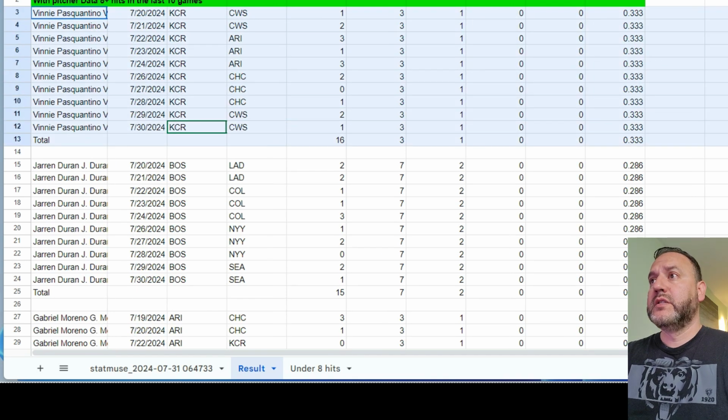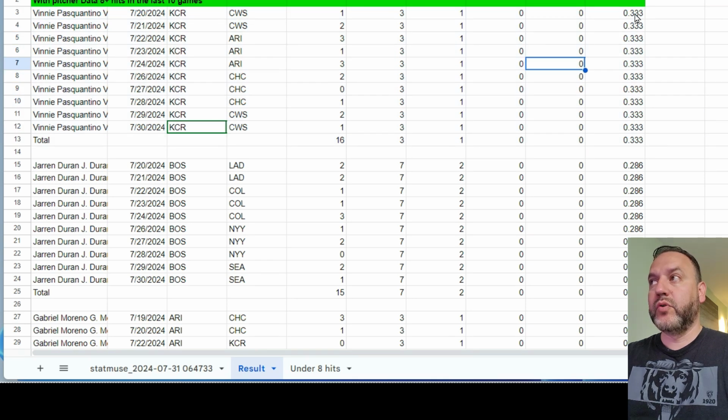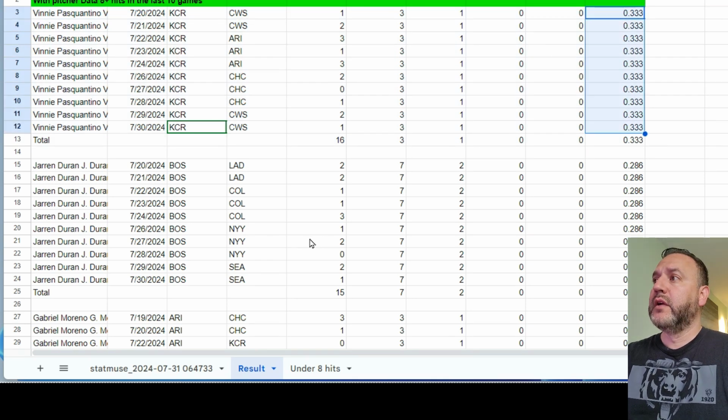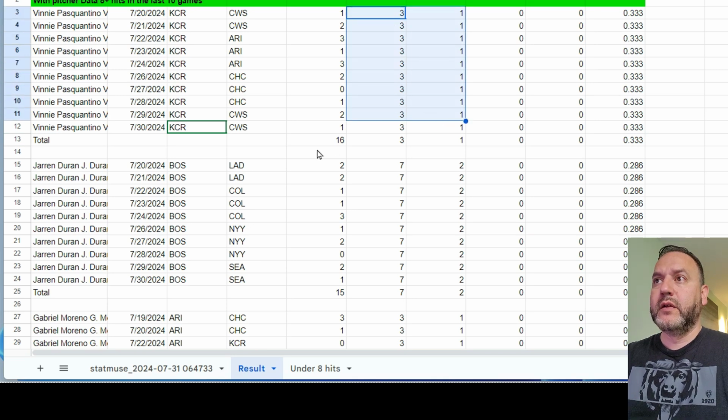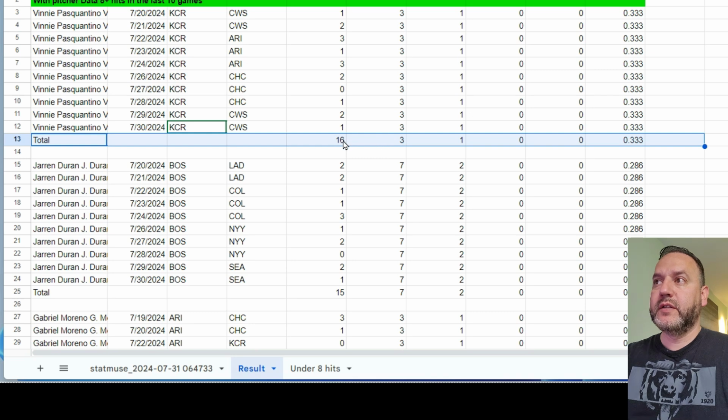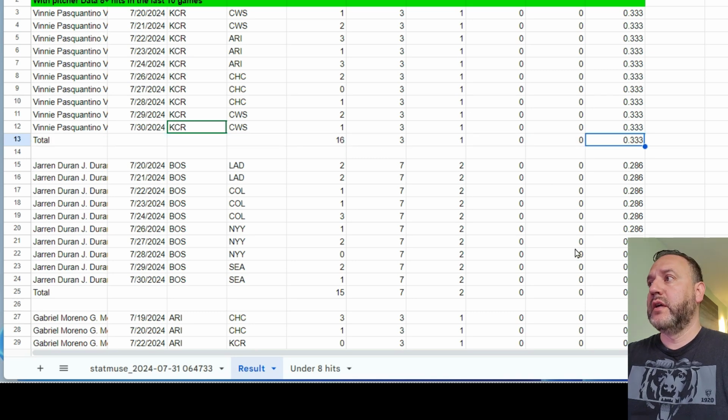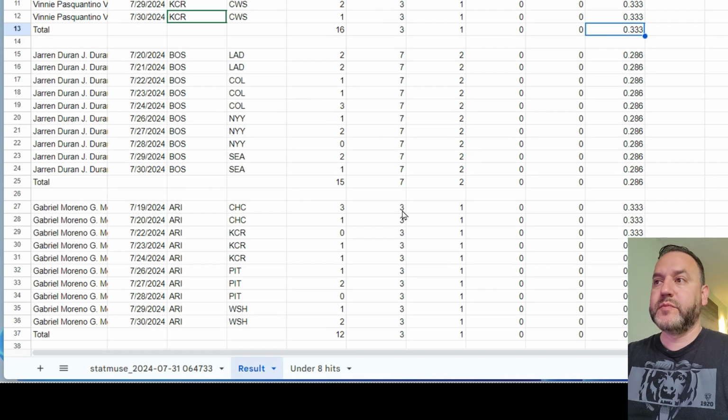Anyway, you can see this last 10 games. There's a lot of information here, so I'm not going to bore you with all these details, but basically 33% hit rate, so it means he went up 3 times at bat against this pitcher. He's gotten 1 hit. For the history, he's gotten 16 total hits in the last 10 games. So right now I'm just looking at this number, 16 hits, and then 33% hit rate against this pitcher.